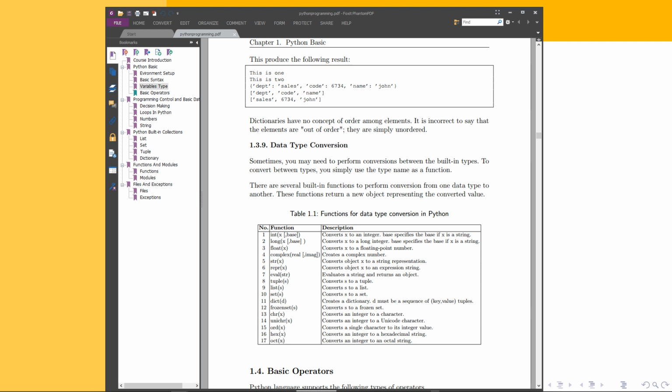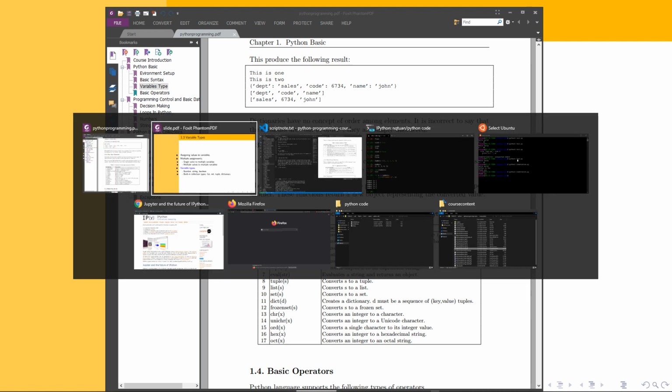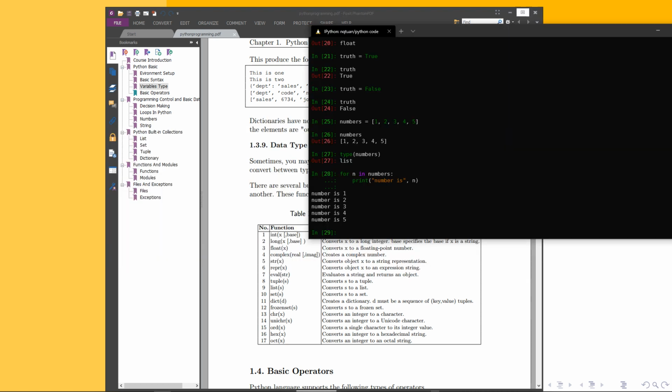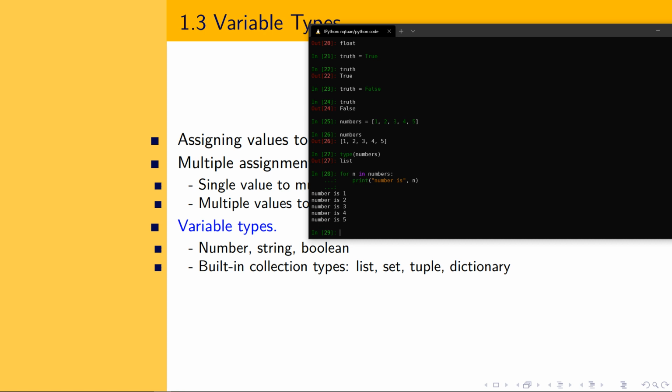There are a lot of useful functions to convert different numbers into int, into float, into complex, or something like that. And also a lot of functions to convert a collection to a tuple, to a list or set, or something like that.